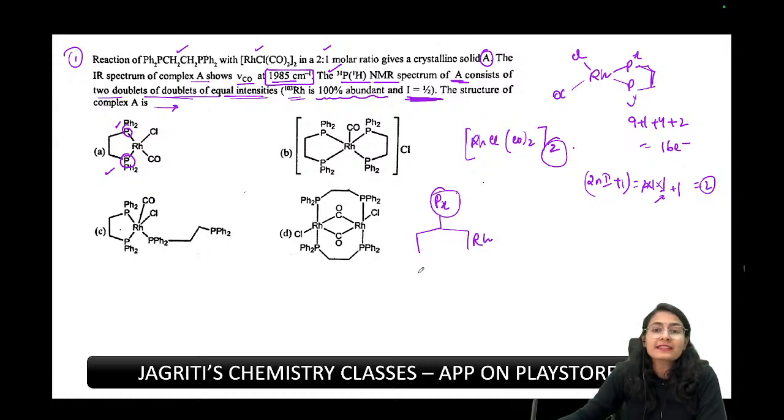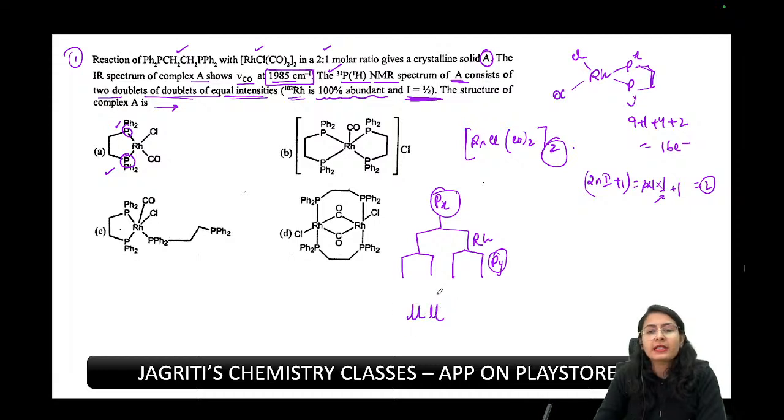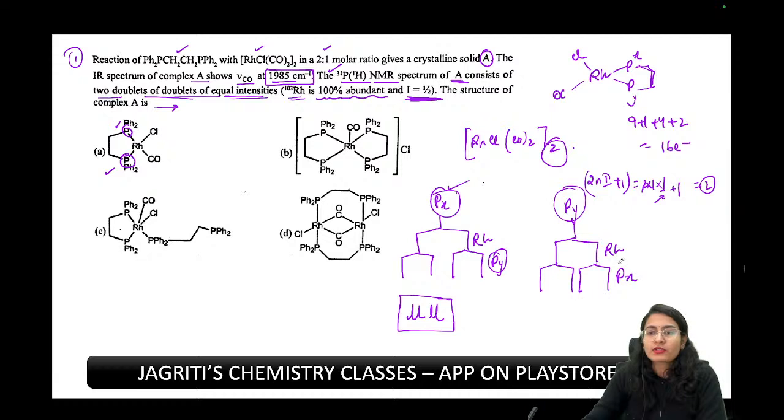Now this Px is again going to be split by the other phosphorus it is connected to. So because of Py, it will split again into a doublet. So what are you getting? A doublet and a doublet, a doublet of a doublet, one doublet of a doublet for the Px. Do the same thing to Py. First it is split by rhodium into a doublet, further 1:1 because of the Px. In this way, another doublet of doublet is formed. Okay?